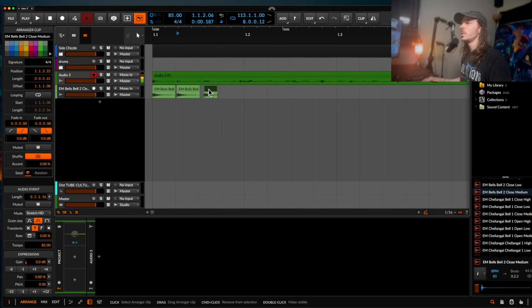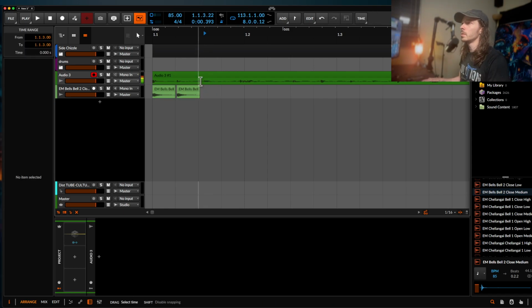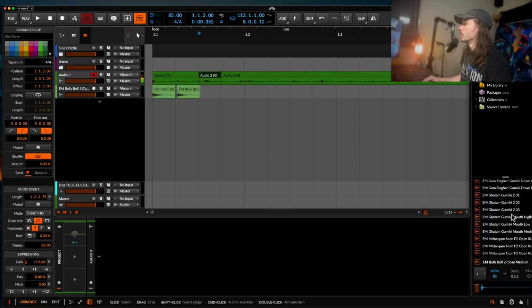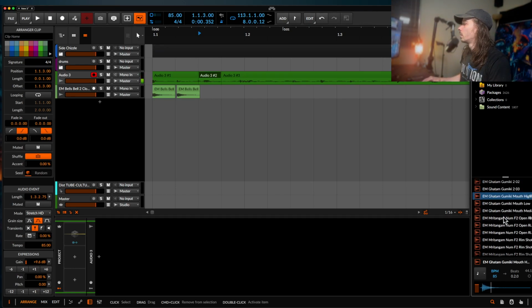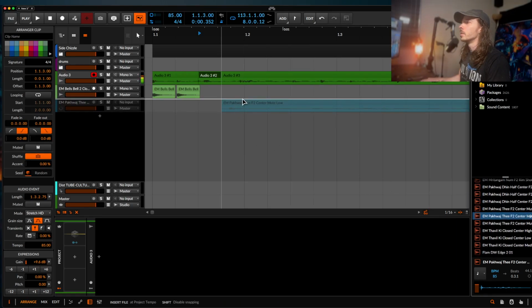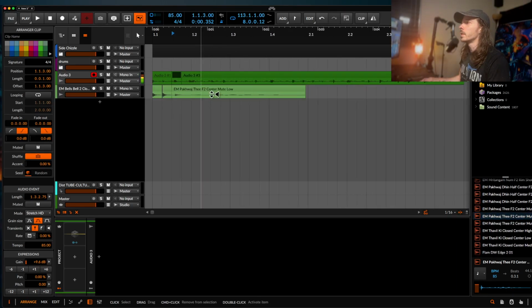And maybe you want a little bit of variation. So for example, you don't actually want this to be nothing but the cymbals or something. You can actually cut this out and set this here. And then what you can do is actually just turn this up, and then we can think about processing that later. So that way it's not just confined to a single sound, or you can go and find a different sound if you wanted to. So something like that would actually work really well too. So maybe right here we want to place that in there.